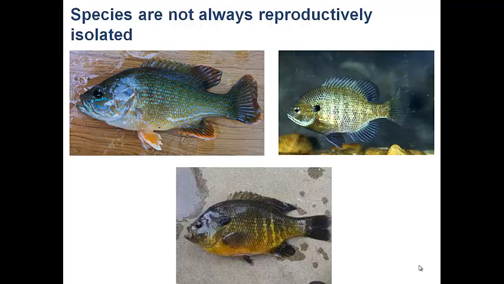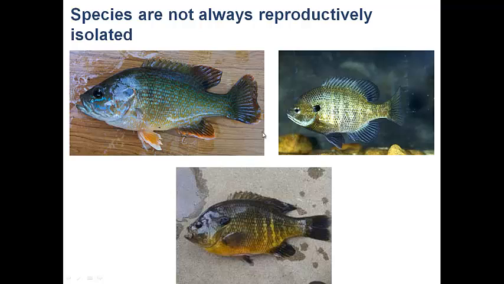What I have on the screen are 3 common species of what we refer to as sunfish. Actually, I really have 2 species of sunfish on the screen, and then I'll explain what the other one is. This is a green sunfish, Lepomis cyanellus. This is a bluegill, Lepomis macrochirus. The one on the left is a green sunfish. The one on the right is a bluegill. These are very common fish here in central Kentucky. Bluegill will be found in most ponds and lakes, rivers, in the Kentucky River certainly, and even streams here in central Kentucky. The green sunfish is very common, especially in streams. If you go out to Jessamine Creek, there'll probably be more green sunfish than any other species of sunfish. Perhaps not more than longear, but a lot of green sunfish in Jessamine Creek.